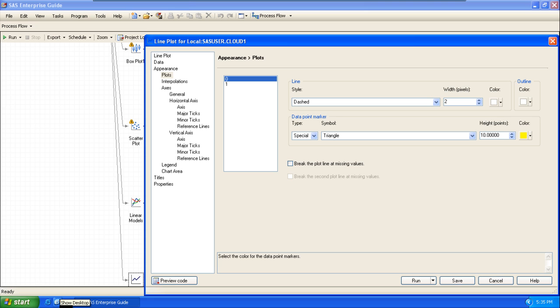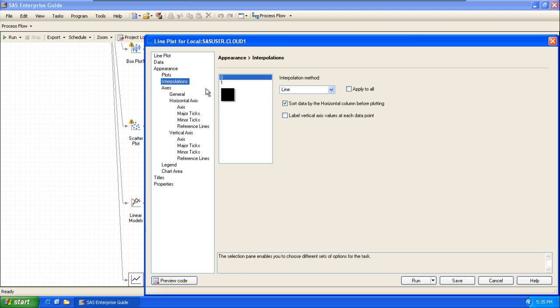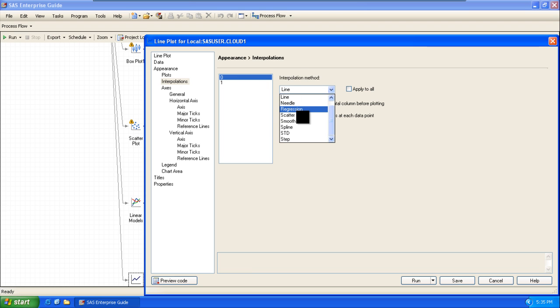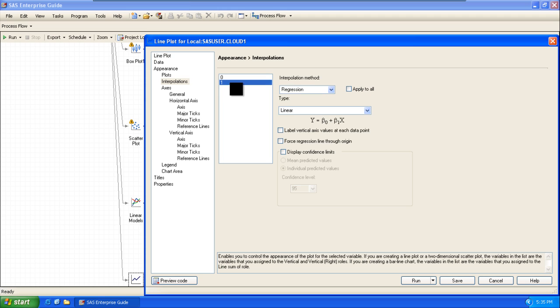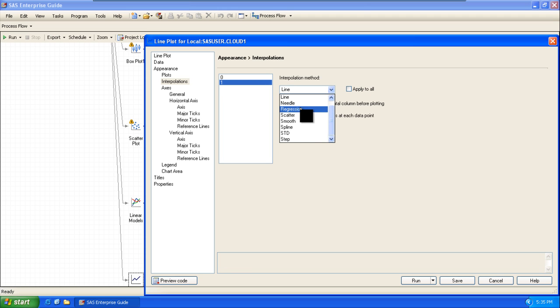Now go to the interpolation. Select the regression, and also here is regression.